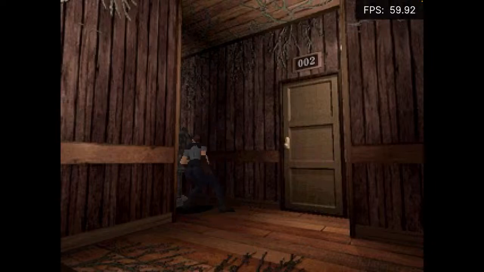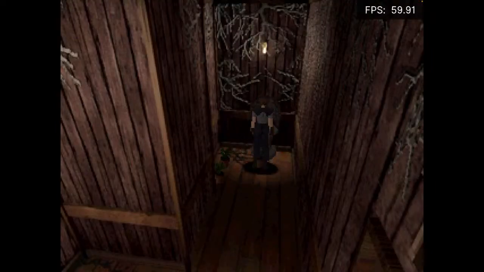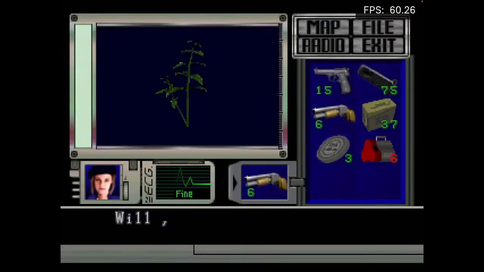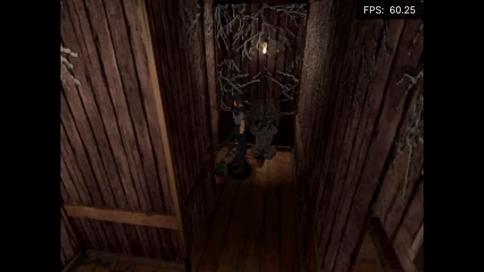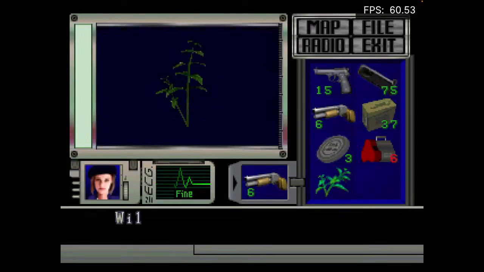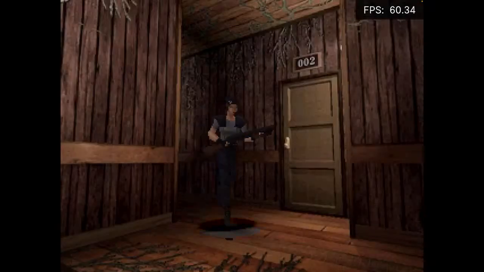Might as well look at those herbs while I'm at it. And see, that's another thing. In classic RE, you only get blue herbs when the section you're about to go in contains monsters or enemies that have the potential of poisoning you.